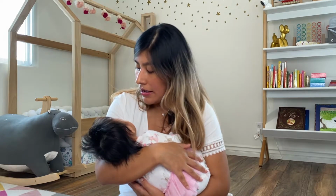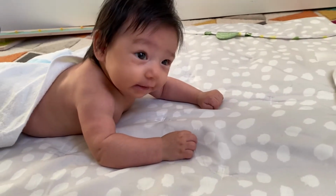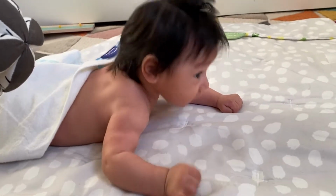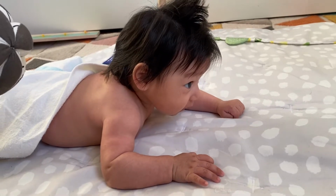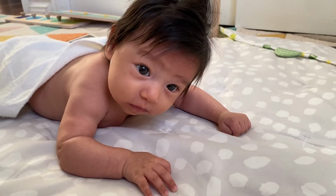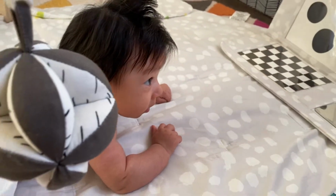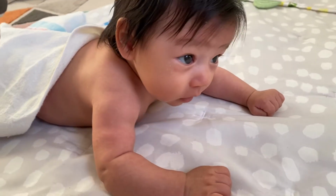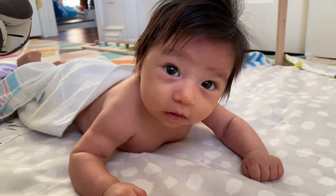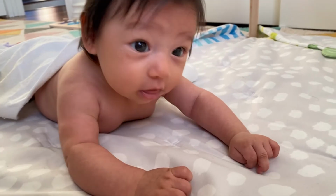One other thing that she's been doing is tummy time. I allow her to be on the mat every morning. When she wakes up, we change and I put her on the mat, and she does tummy time, and she has really strong neck muscles right now. Actually, she had really strong neck muscles from the beginning, I would say, and she doesn't complain when I put her on her tummy. She is actually quite happy to be on her tummy, and I put some cards or some toys, and she's very attentive and can stay there for a few minutes now, which is pretty impressive.